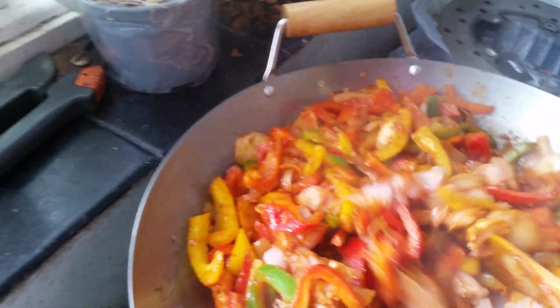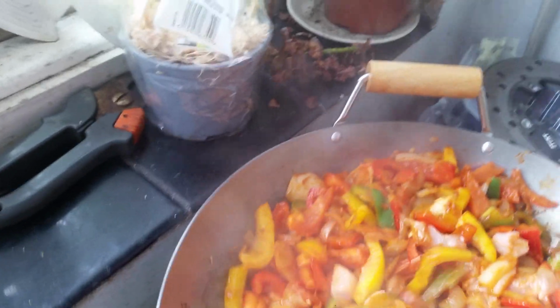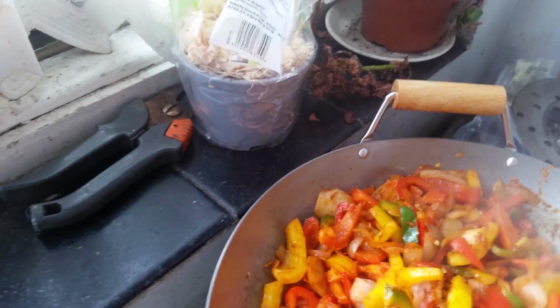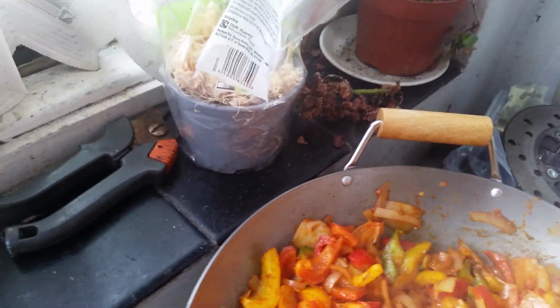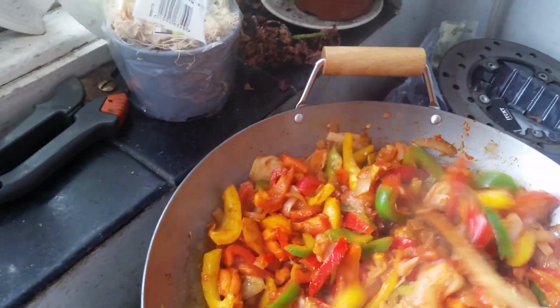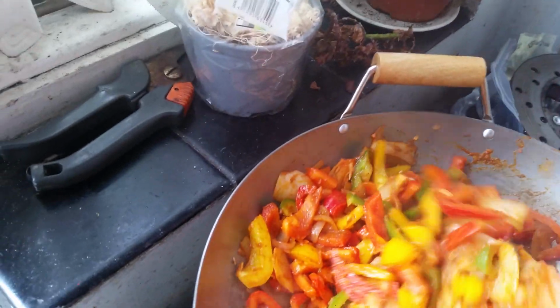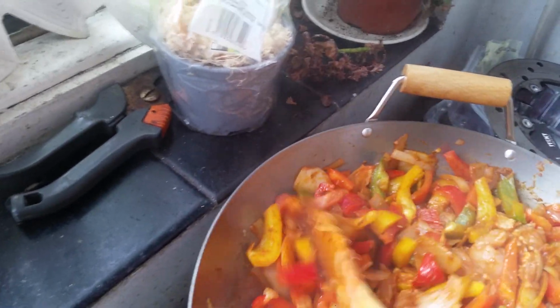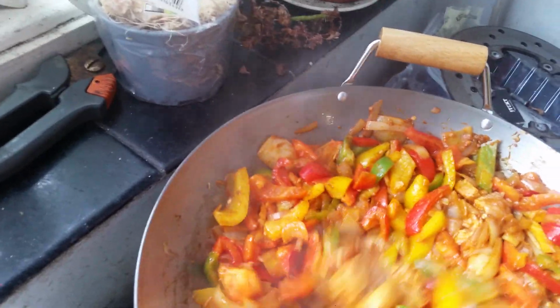So as I mentioned before, the wok, it's really useful having quite a large one, because you've got lots of room to move really. And this will serve about 5 people, I would say, depending what you're having with and how big eaters they are, but 5 is usually suitable. You can do it with rice, or even the other day I had it with spaghetti for a change. A spaghetti bolognese with a difference. You can see that the meat is getting sealed now.